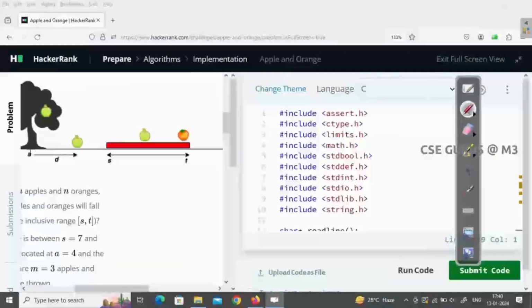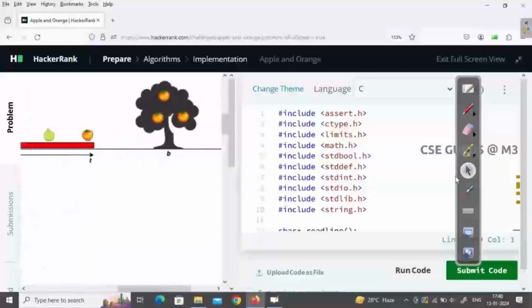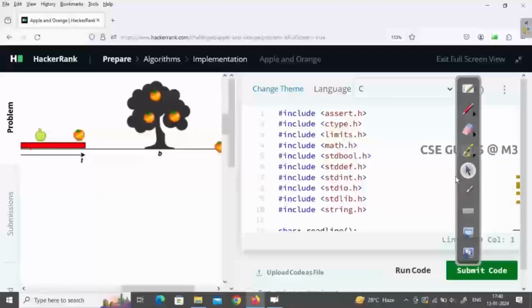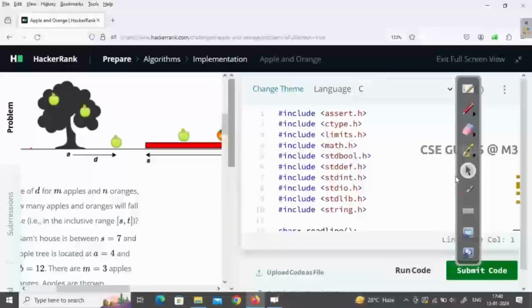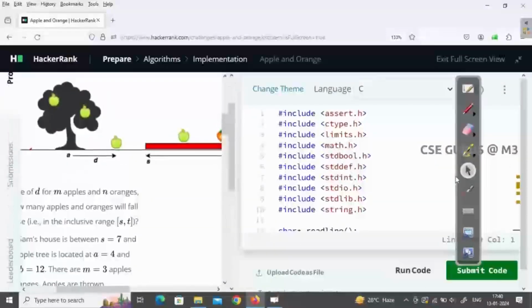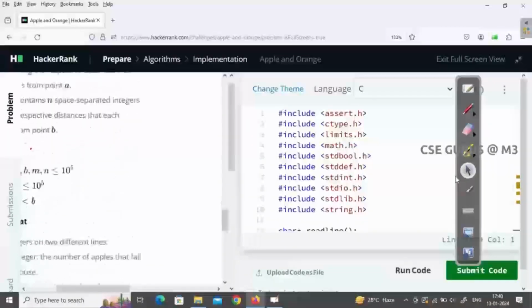So this is position A, where the apple tree is. This is S to T, and of course T is also there. And this is the orange tree at position B. Now let us see the constraints given.